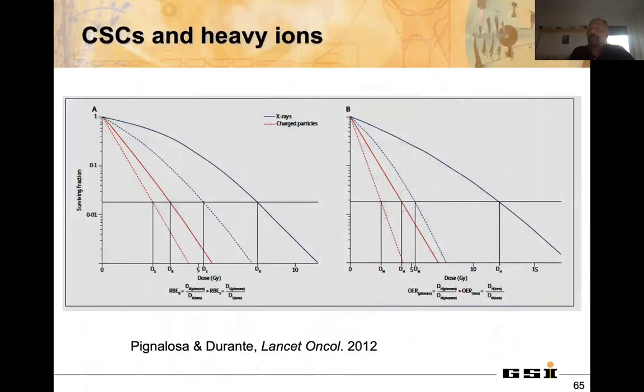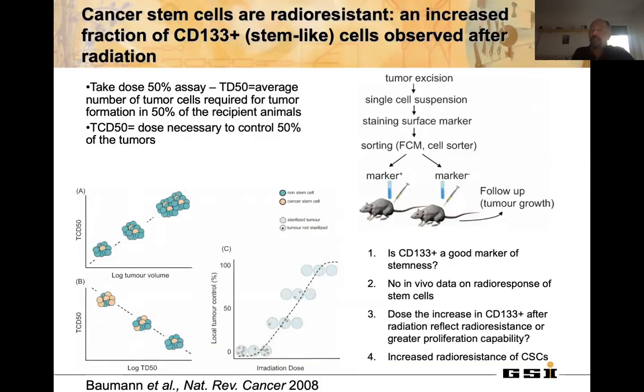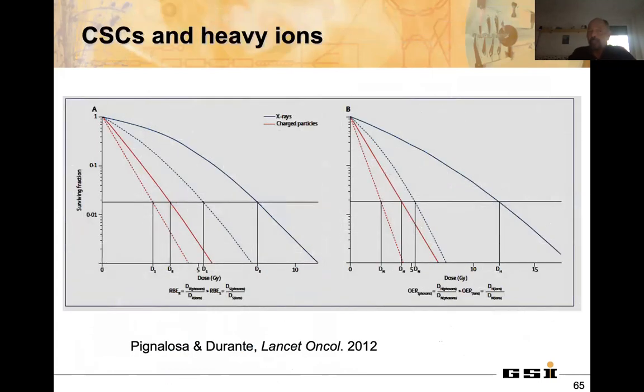Same for cancer stem cells. You know, the cells that are responsible for the reproduction of the tumor, the cancer stem cells. They are generally considered resistant to radiation, and they also generally go and live in hypoxic niches in the tumor. And this is interesting because, of course, we know that when you have resistant tumors or hypoxic tumors, then that's where radiation, heavy ion radiation, is particularly effective.